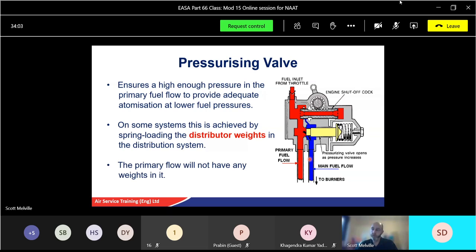Okay, so it says the primary fuel flow will not have any weights in. We don't need any distributor weights because you'll find, I don't have a picture of one, I should get a picture of one actually, if you look at an engine that's got a duplex system, as we call it here, a primary and a main feed, the primary tubes are always the smaller ones. The main fuel ones will be the bigger tubes or the bigger pipes. And the reason for that is there's more volume. So for primary, you just need a little bit of fuel, enough to get going, get started. And then obviously once the engine's up and running, you need more volume of fuel, so hence the bigger pipes.